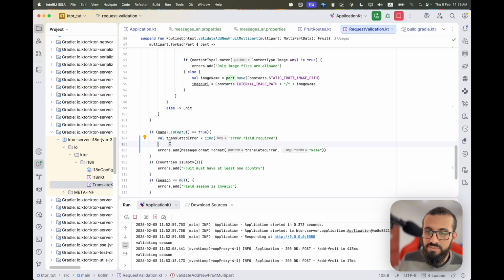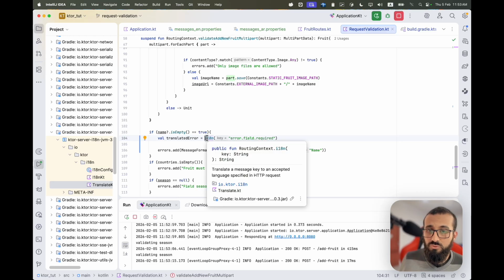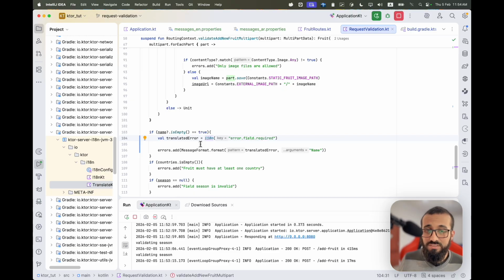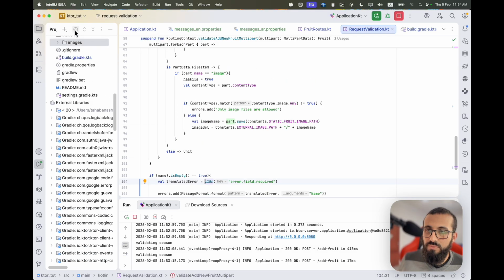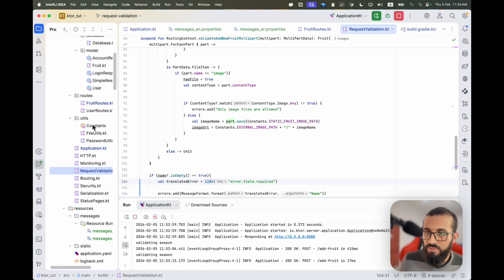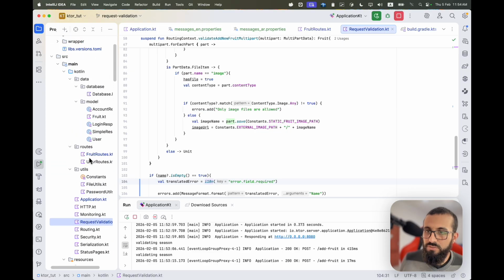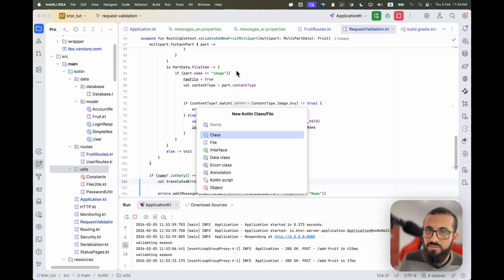Now to improve this, as you can see, the process of getting the translated string using i18n and then passing the arguments can be not very convenient. So what I like to do is create an extension function for it, and that extension function would allow me to easily get translations for my different strings or my different messages that I have. So in utils here, let's just create a new file.